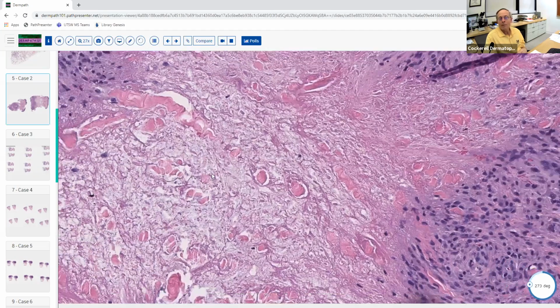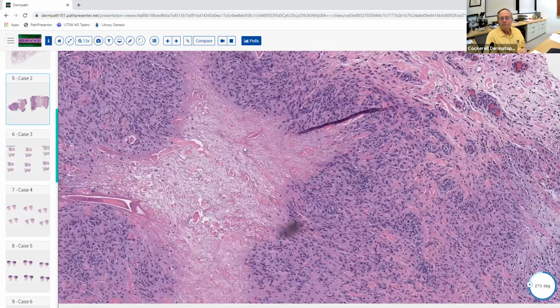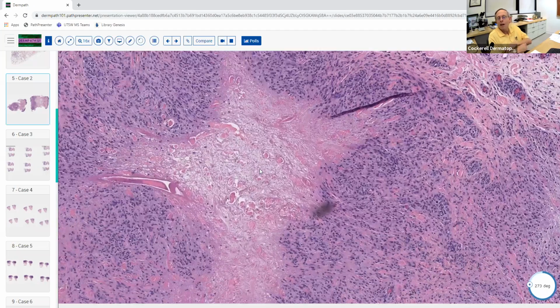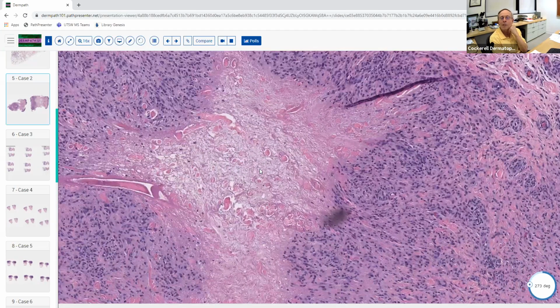The other thing is, I learned this years ago from Dr. Al Kopf, who taught us at NYU, that these were called the thesauromoses, like thesaurus, like Roget's thesaurus, that nobody even knows what they are anymore because now we have Google spell check. But basically the thesaurus is the Greek or Latin word that means treasure. And so we want to think what's in the center of the treasure chest here. And if it's mucin, it's almost always going to be granuloma annulare. If it's mostly fibrin, it's going to be rheumatoid nodule.